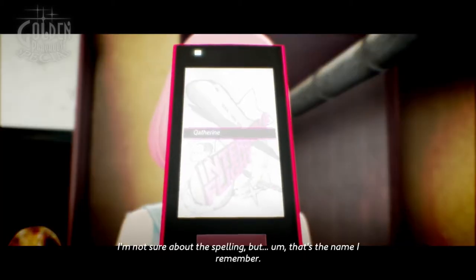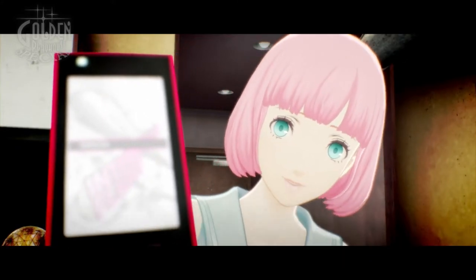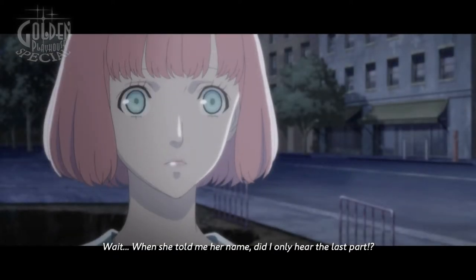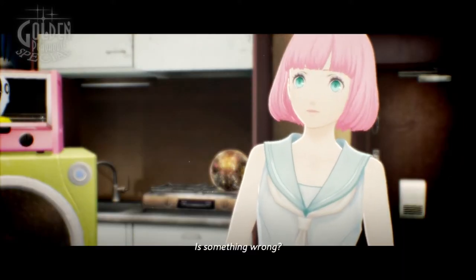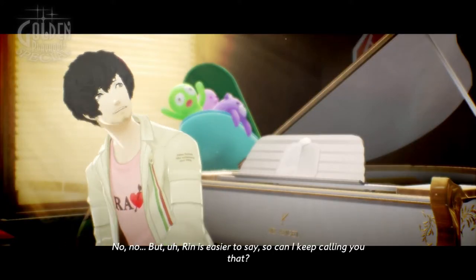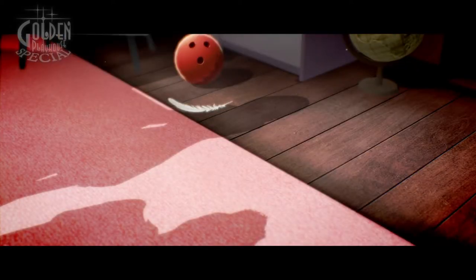Catherine? I'm not sure about the spelling, but that's the name I remember. Wait, when she told me her name, did I only hear the last part? Uh-oh. Oh, I see. So you're another one. Okay. Is something wrong? Nope, no. Her name is... Catherine with a Q. Of course. He said, you're another one. So we got three Catherines on our hands. Catherine with a K, Catherine with a C, and Catherine with a Q.